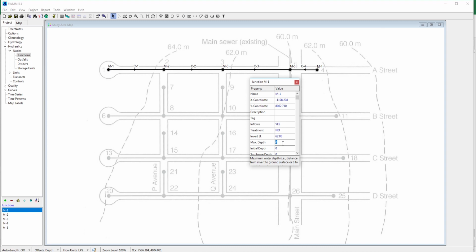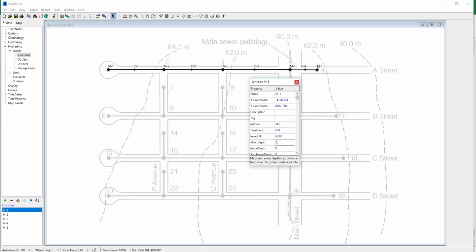Maximum depth, of course, should be equal to the depth going all the way up to the ground. So here in our case we have to calculate the maximum depth, which is based on the difference of the elevation from the invert to the top. So from the invert to the top, how much is the value? That is of course 2 meters is the cover and 0.15 is the diameter of the pipe in meters.